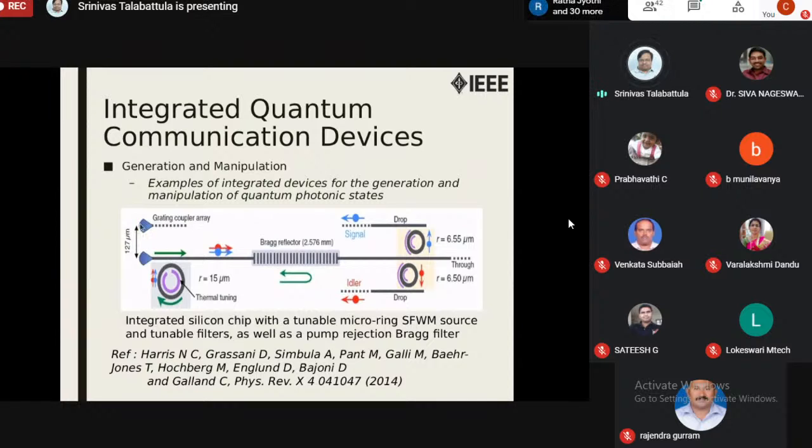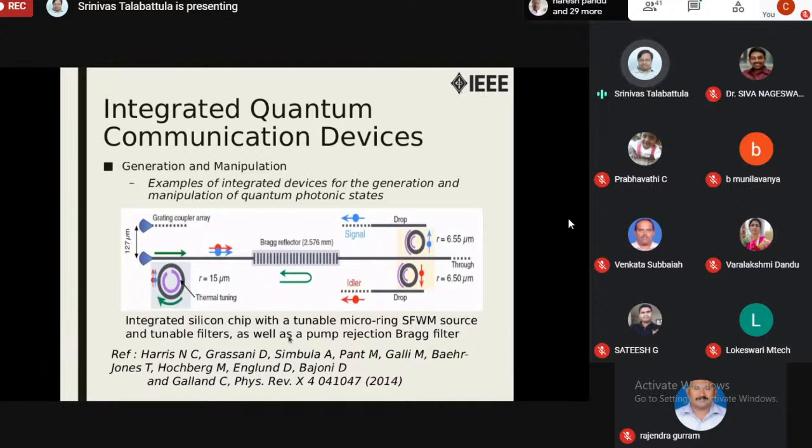So if you have a couple of photons to operate, you can use such an arrangement to separate them out. Let me say one is representing the 0 state and one is representing the 1 qubit state. Then you can measure the states. You can see what is the probability of the 0 qubit state and what is the probability of the 1 qubit state by using such an arrangement. So you only have to design this ring resonator properly. In this particular example, you see that a ring resonator of radius 6.55 microns is dropping the blue signal, and a ring resonator of radius 6.5 micron is dropping the red signal. Depending on the application, you can say one is the idler, one is the signal, and so on and so forth.